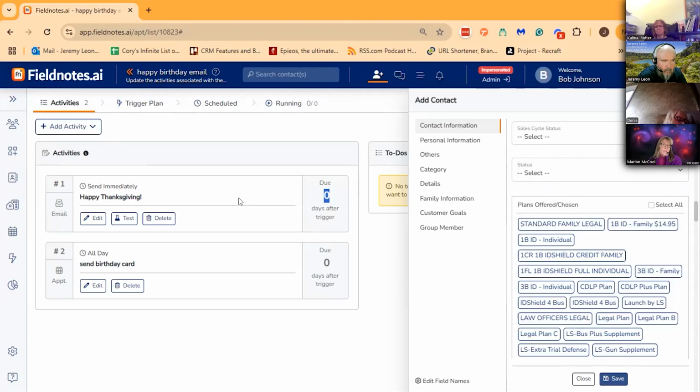And so then I was like, okay, can I have multiple action plans going on with a member? So if I have an action plan that's a 12-month action plan where they're going to get a monthly communication encouraging them to use some part of their plan, and then we have a special event that comes up, like the seasonal stuff, can we layer that on top? Yes. How do we do that?